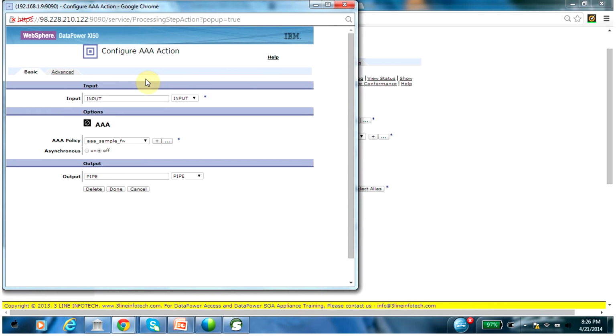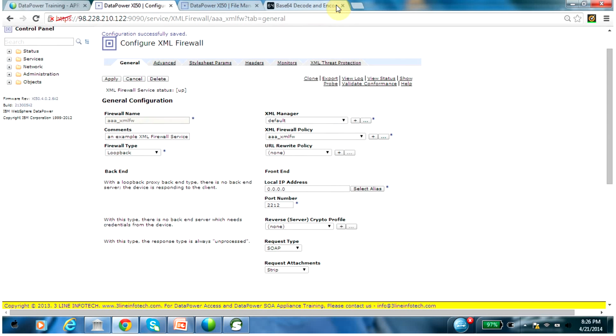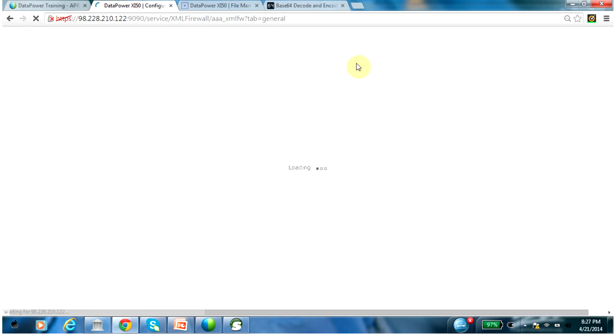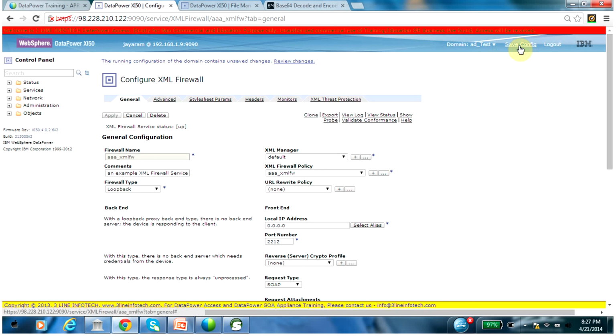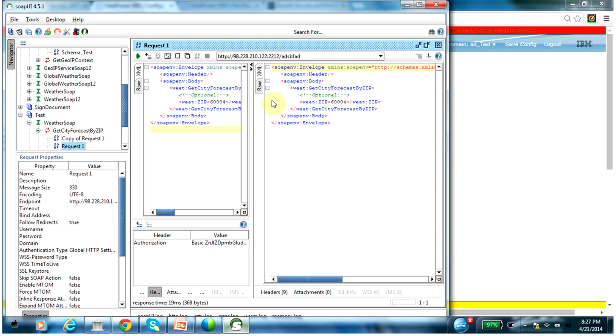Give done and done. Apply policy. Close it. Apply. Save config. So now you have enabled the authorization, including authentication.